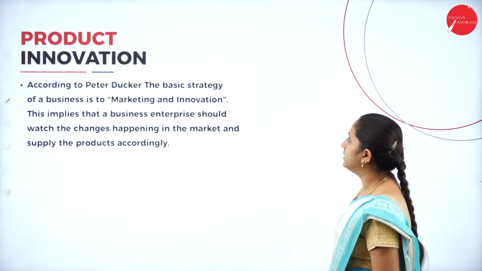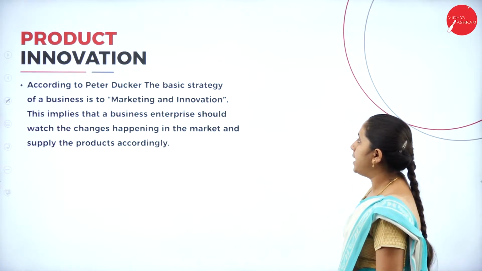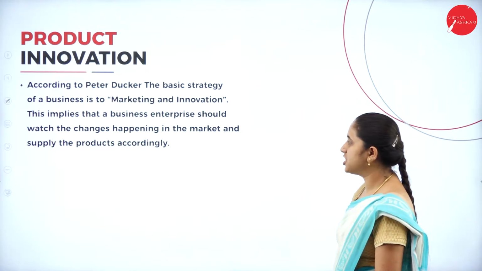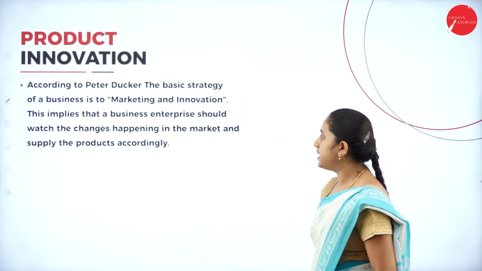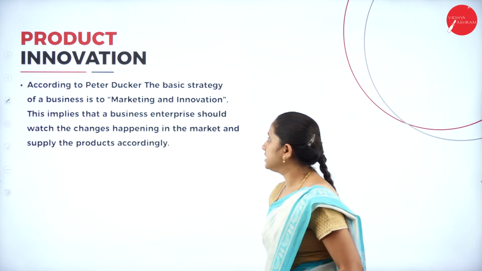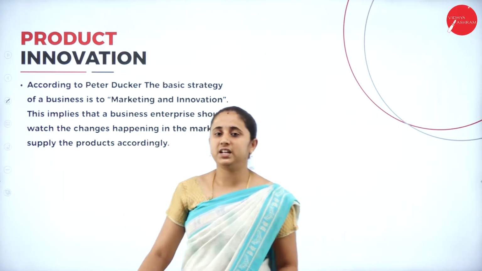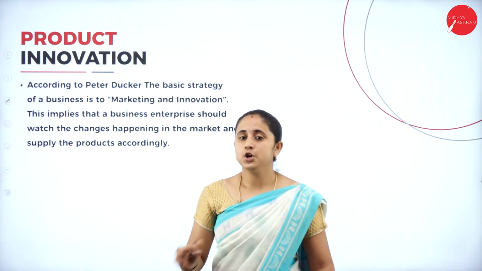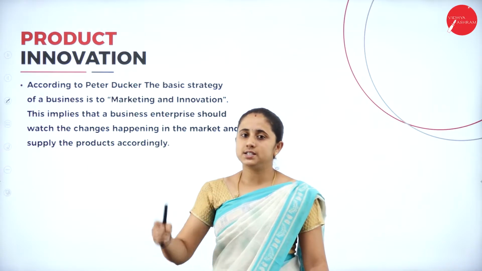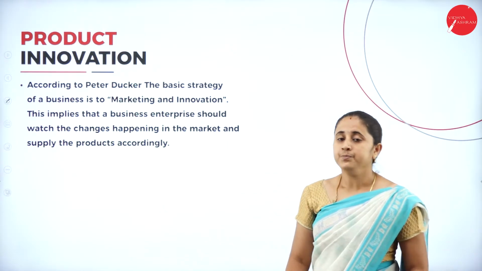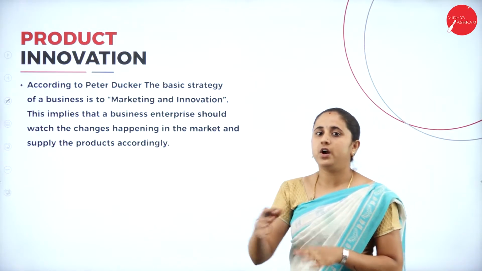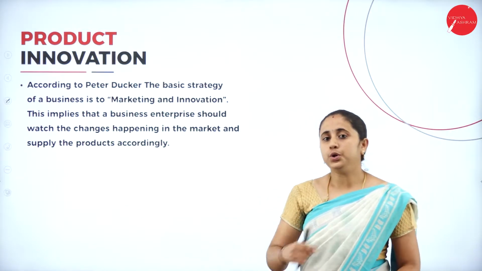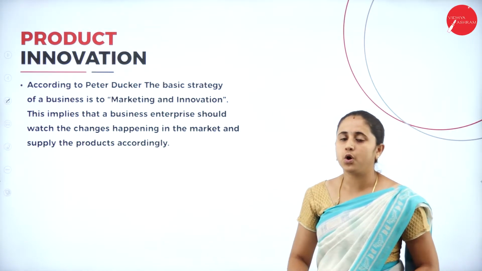According to Peter Drucker, the basic strategy of the business is marketing and innovation. This implies that a business enterprise should watch the changes happening in the market and supply the products accordingly, continuously making changes in their product. For the marketer, innovate or die has become the basic strategy. You need to innovate your product or walk out of the market.